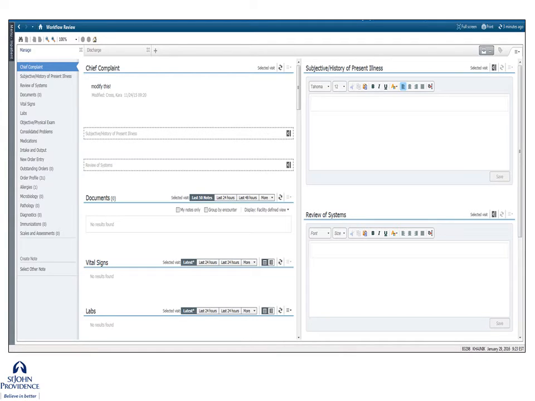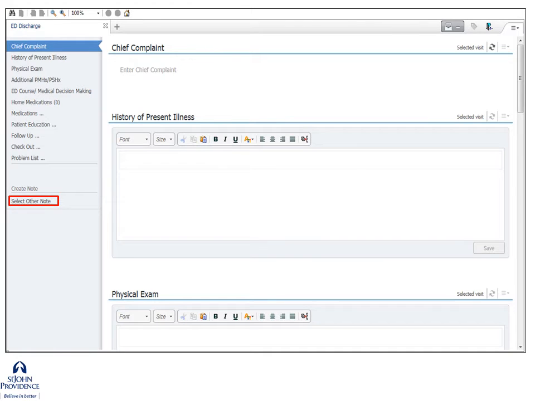The functionality of the split screen view allows the provider to split the ED Note Workflow tab into two columns. In this view, one or more free text components can be displayed in the right column, and the rest of the components are displayed in the left column. This allows the provider to scroll through the information on the left while documenting in the components on the right. All the components needed to discharge your patient are in the ED Discharge tab. By completing each of these fields, the information will flow into your note and you will have minimal work to do to complete the discharge process.